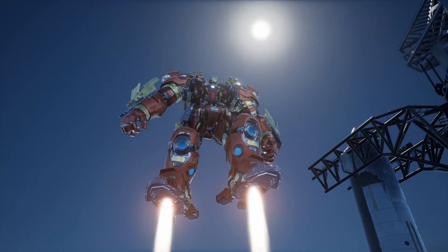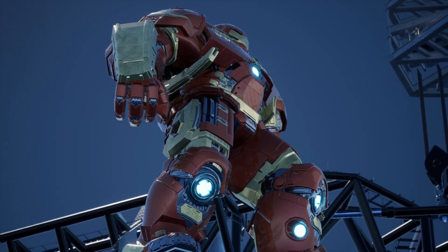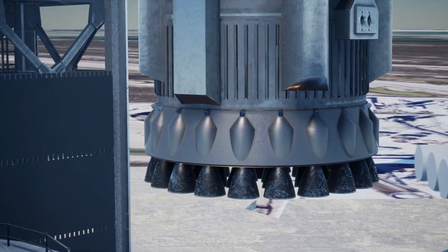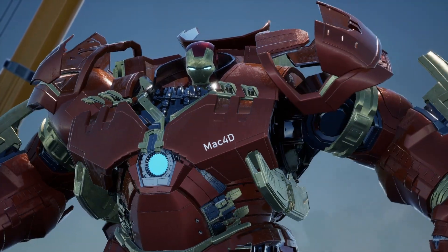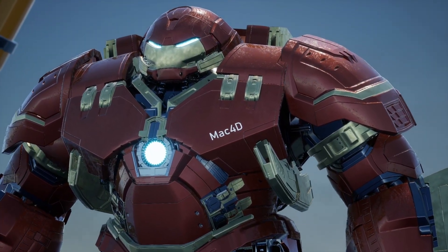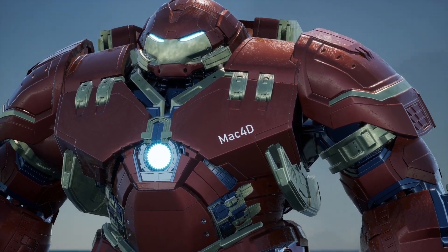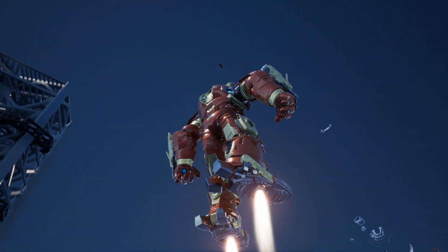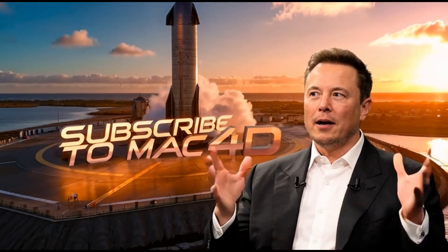So no — the Hulkbuster isn't just another suit, it's a nuclear response with elbows. But how strong is it really? Based on its argument with Hulk and the objects it casually throws around, the Hulkbuster can lift somewhere between 250 and 300 tons — about three times more than Igor, the Mark 38. But still nowhere near the 4,800 tons of SpaceX's Starship and its Super Heavy booster. Not even if Hulk himself plugged his rage straight into the arc reactor. So no — lifting the Starship isn't happening. But to be fair, it did punch Hulk in the face and walk away like nothing happened. And honestly? That's already more than enough.